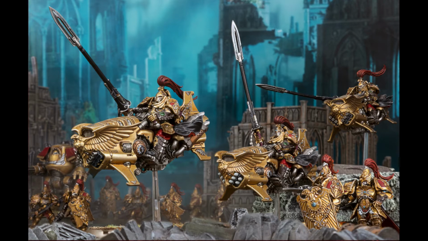So he's got the Aegis of the Emperor and the Inspirational Fighter again, so he rerolls 1s to hit. But he's also got Implacable Vanguard. Implacable? No, that's Implacable.